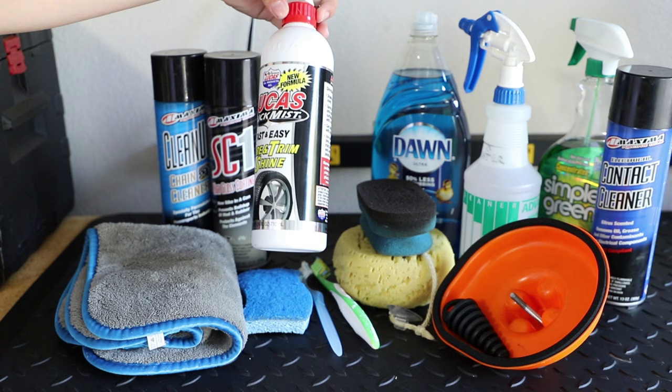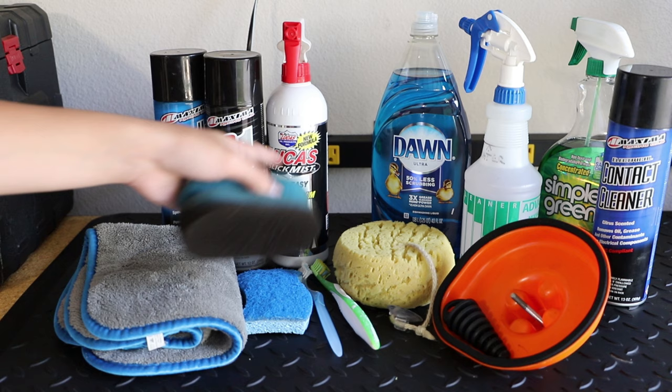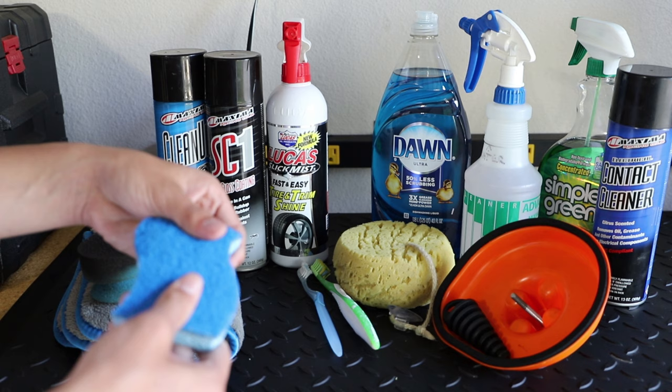And then here, this is just a little brush or a little sponge thing that I use to put on the tire shine. Here we have like a Scotch-Brite pad, an SOS pad. I don't know what they call these, but you can get them at HEB or Walmart.